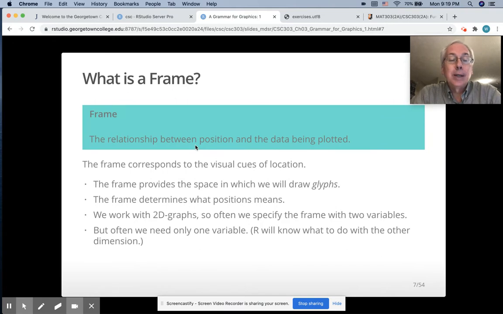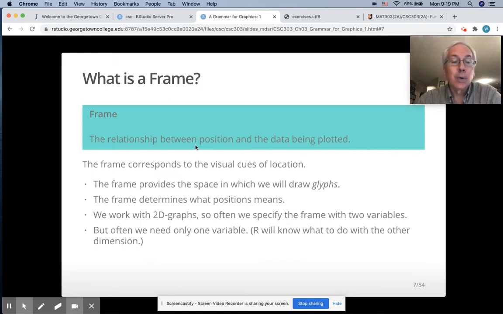And so it's going to help guide us on how position is related to our data set. And so you can see here what frame is going to do for us in terms of visual cues of location.